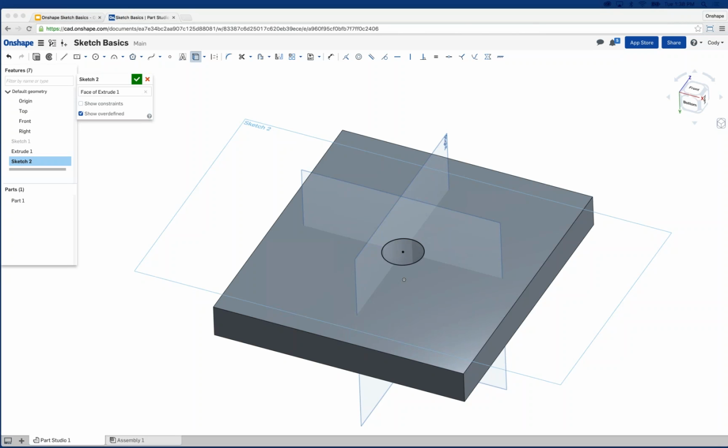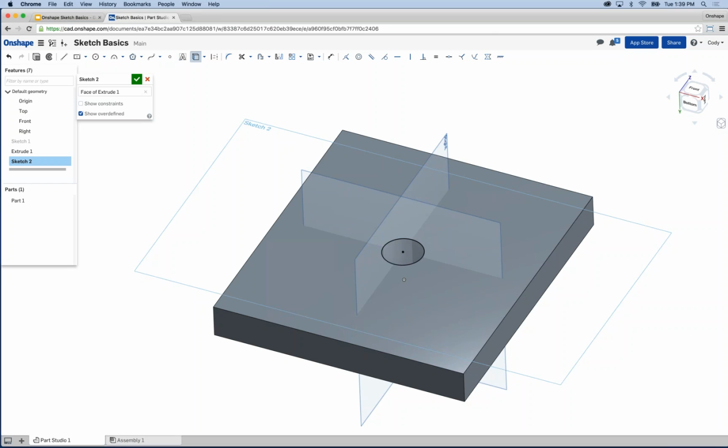Now, tying in with this example, another thing that I'd like to show is the offset command. Offset, like the name implies, allows you to grab existing edges or sketch geometry and offset them. Now, in my case, what I really want is an offset of this circle we created a second ago. So I select offset, left click the circle, and now I have an offset of that circle.